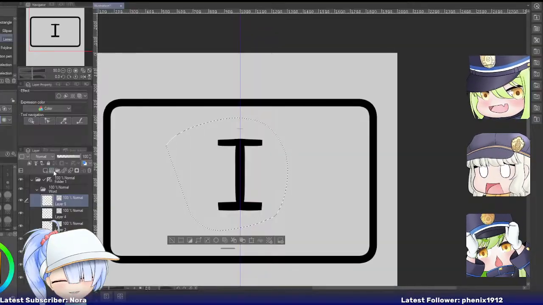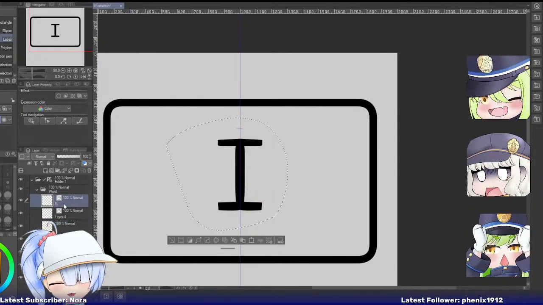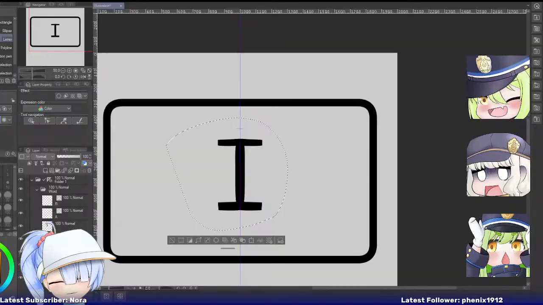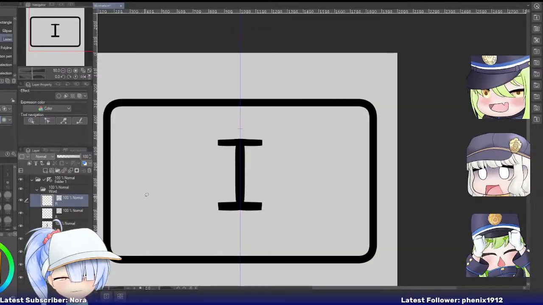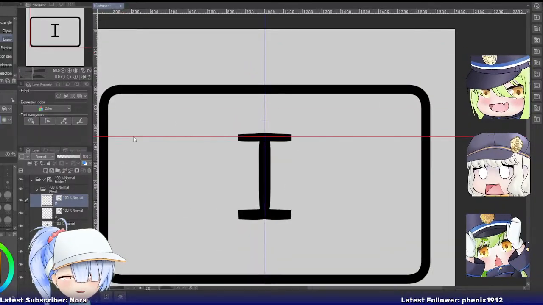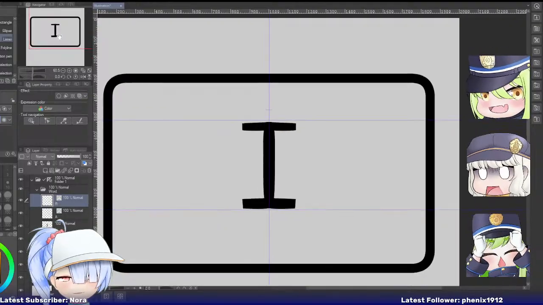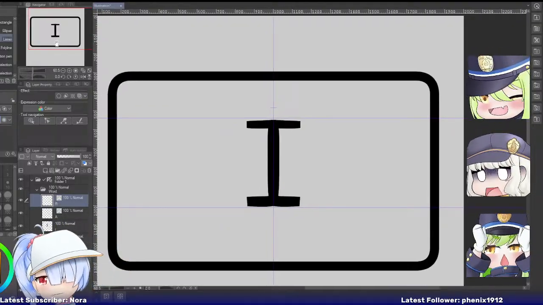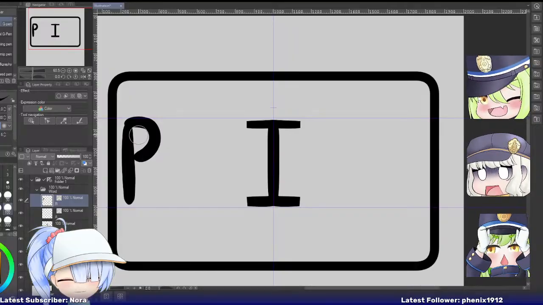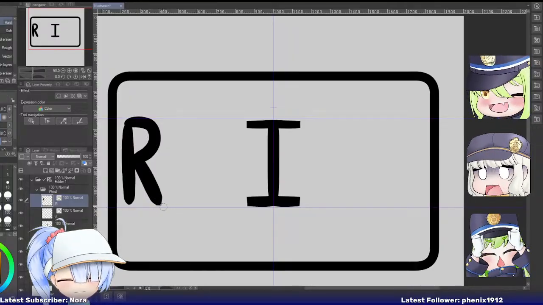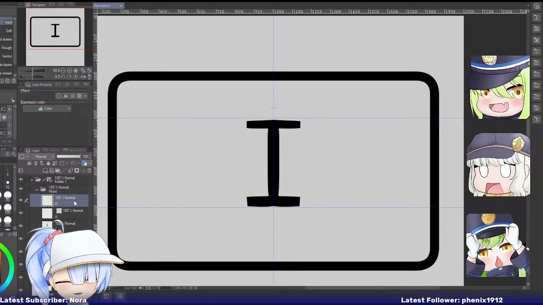Alright, so 1, 2, 3, 4, 5, and this is in the middle. Probably shouldn't have these all be layers. Let's rasterize all of these layers.